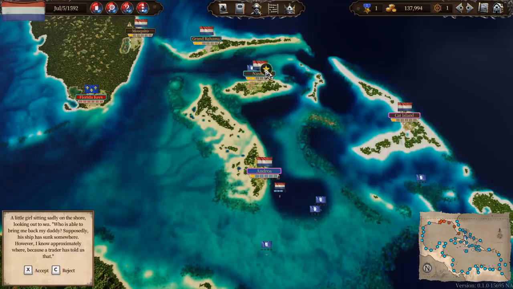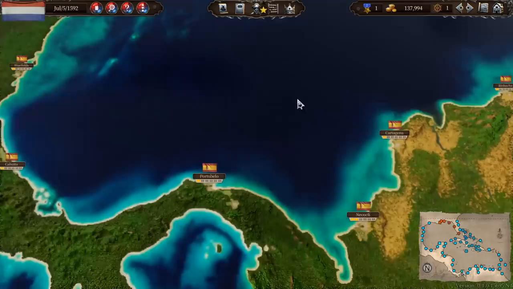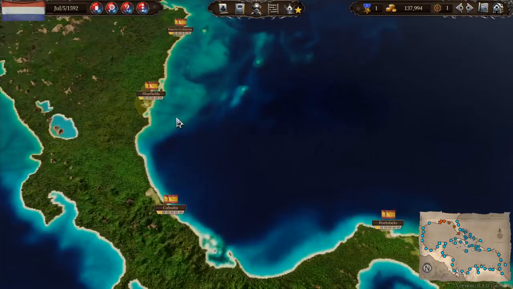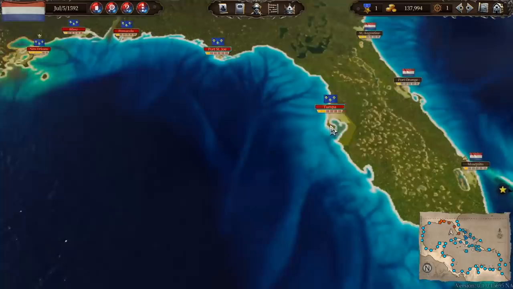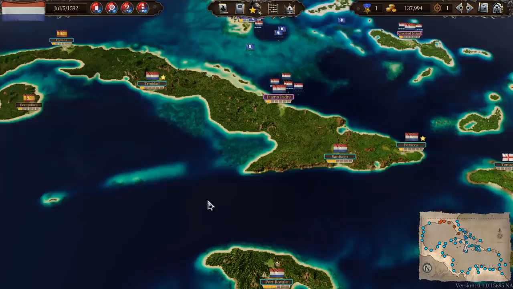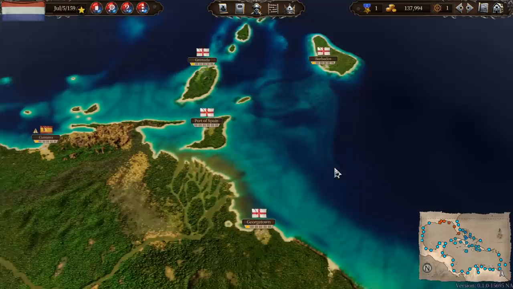Little girl sitting sadly on the shore. I want your daddy back. Where's your daddy? In the area. It's north of Caracas. Caracas is down here, right? Taking Cartagena. Where's Caracas? It might not be on the coast here at all. Nope, it must be one of the islands. I guess I can mouse over things too. I don't remember where Caracas is. Oh, there it is! Okay, so her daddy should be somewhere over here.